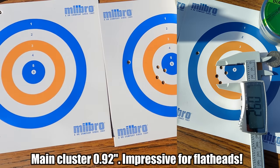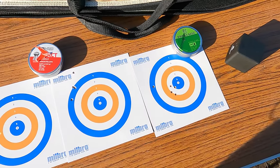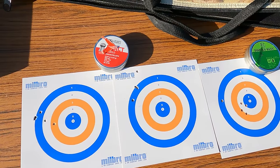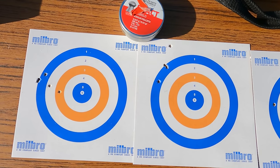Again, the trigger does definitely play a role in the accuracy here. By that, I mean it is definitely a unit you need to get used to. It's not like your ultra high-end, almost hair trigger target guns. It is a budget trigger, so bear that in mind. But when you do start gelling with it, you can get some incredible results.